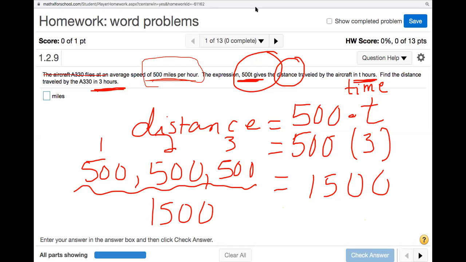Okay, guys? That is common sense. Why do we do word problems, guys? What is the purpose of mathematics? The purpose of mathematics is to make you think critically, to problem solve, okay?